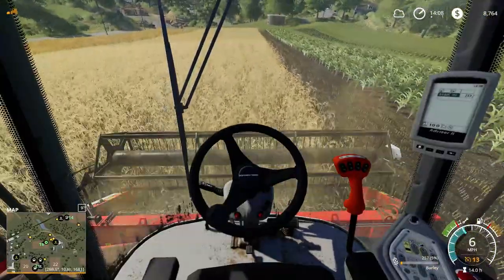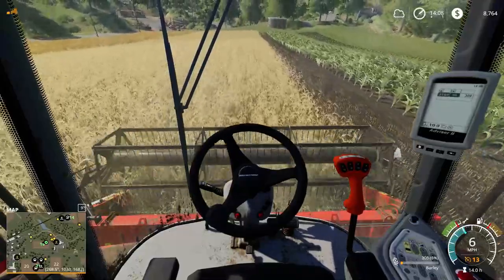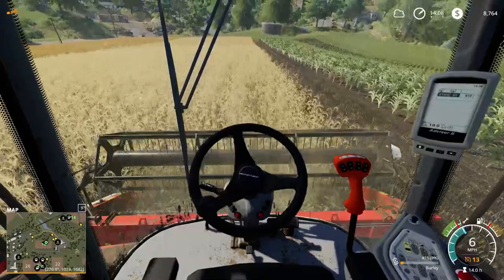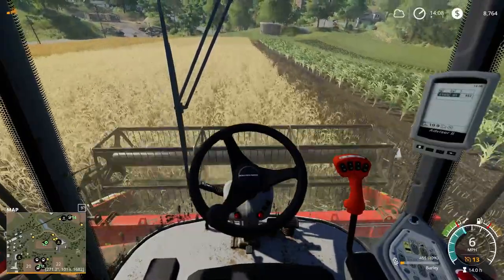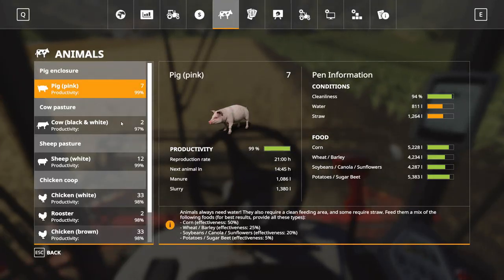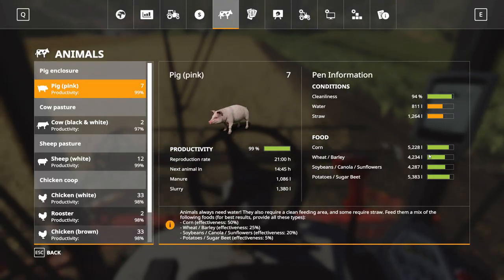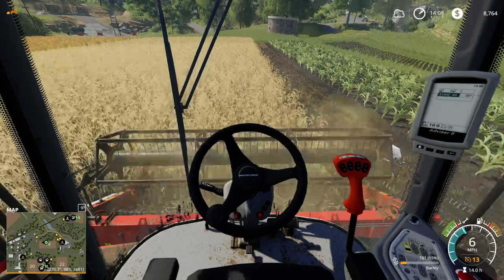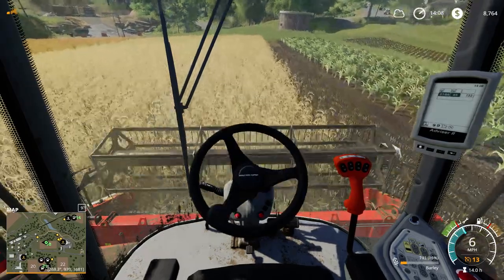All right, now this was fertilized, I think, 50%, so. It's barley just for the pigs, which they need desperately. Pigs needing barley desperately. Pigs, barley and canola, and that's what we have for them. Barley and canola.